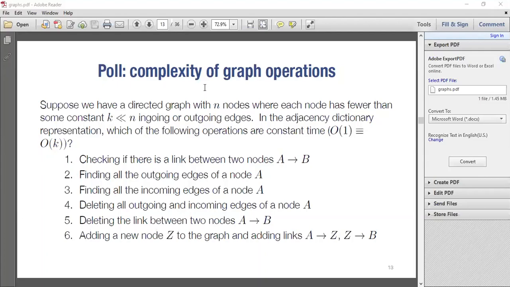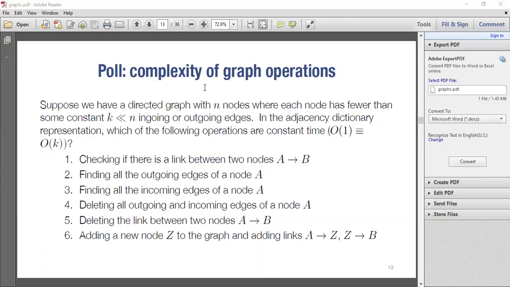Thank you very much. No, actually, Obiora, you just jogged my memory. You're very correct. Dictionary checks using keys are constant time. I just remember that deleting is not constant. Let's say A is a key, then the value is an array of all the nodes that A is connected to. So if you need to delete a node that A is connected to, you need to first get to A, then find the connection, then delete it. So it's not constant time anymore. So exactly, I would say that number 5 is not correct.